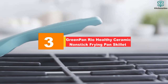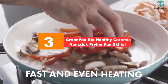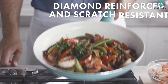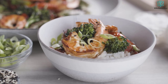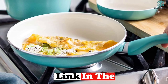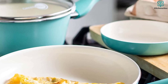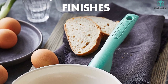At number 3, we have the GreenPan Rio Healthy Ceramic Non-stick Frying Pan Skillet. Ceramic is a popular choice for health-conscious cooks who want to be extra confident that no potentially toxic materials are being transferred from their pan to their food. This ceramic frying pan is free of chemical additives — no PFAs or PFOA here — which means no worries about any toxins being released in your meals. Given the ceramic material, you shouldn't have to deal with food sticking, but even if things get a little messy, this frying pan can be put right in the dishwasher for extra easy cleanup. But keep in mind this non-stick ceramic finish doesn't make it the best choice if you want to do some high-heat cooking in the oven. The pan's thoughtful design extends to the handle, which won't get hot while you're cooking and is comfortable to hold.